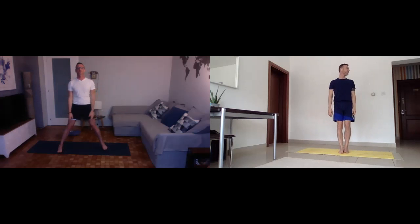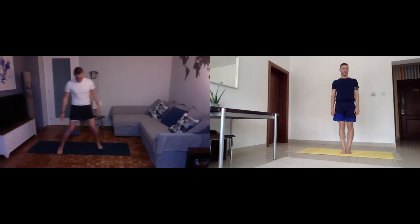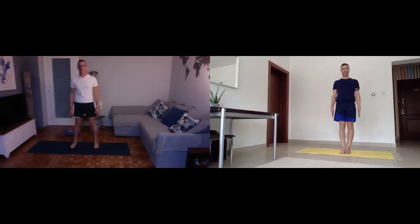Stand tall on your mat. Correct. Feet are together and solid. We're going to do extended legs. Grip your mat to create a foundation for this balance position, and hands are on your side.